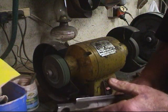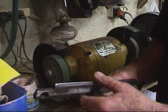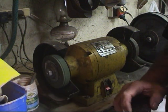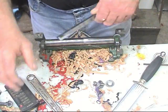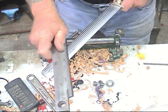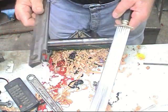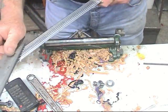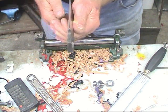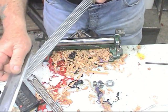And you can feel that there's a burr on this underside, and we take that burr off with a steel. Alright, now with the steel, just run that along there. No pressure. Just use the weight of the blade. This blade's fairly heavy. It weighs about half a pound, I suppose. Now the burr's still there a bit. Just do it on the rough edge of the steel.